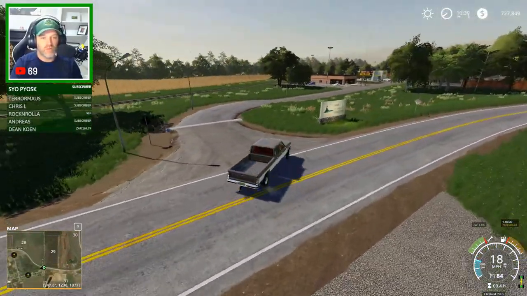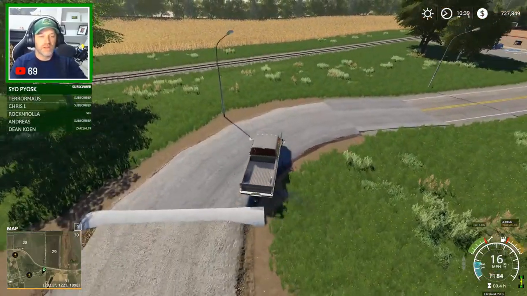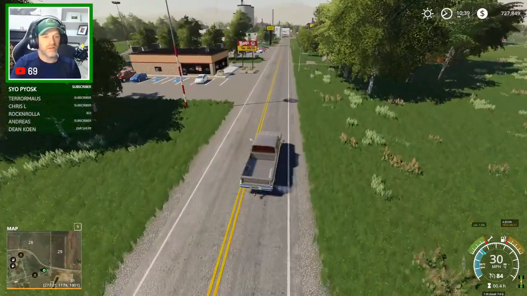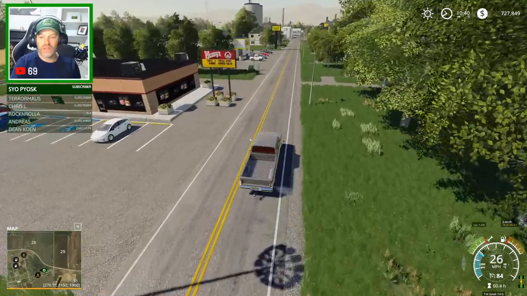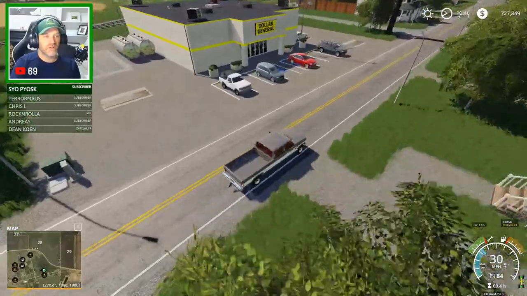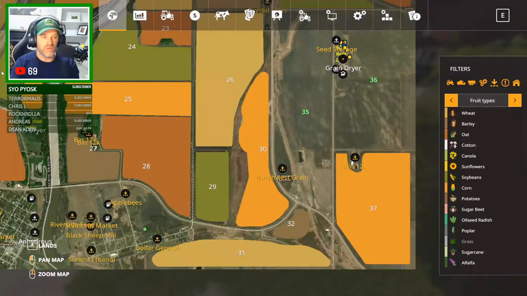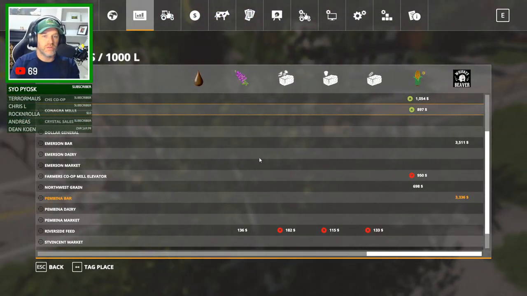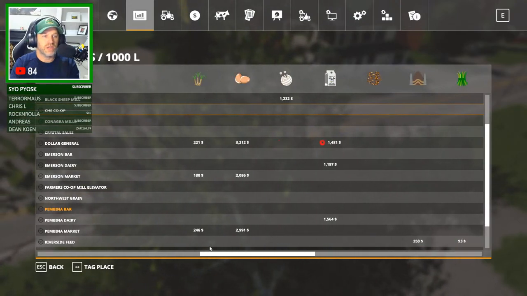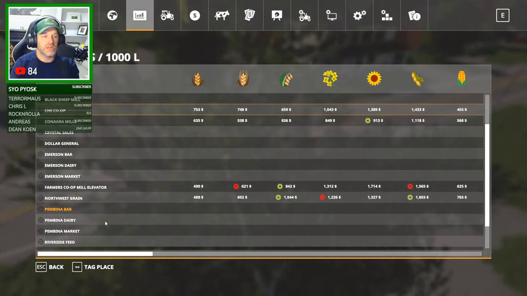But here we go. We'll pull into St. Vincent, Minnesota. So there you go. Stop for your breakfast at Wendy's if you want. There's your Dollar General, which is actually a sell point as well. You can see the sell point just there. What do we sell at Dollar General? There we go. Dollar General, we are selling milk, eggs, sugar cane, as you would expect.